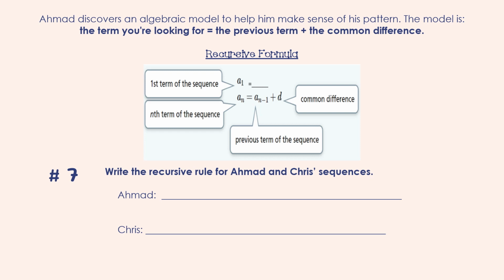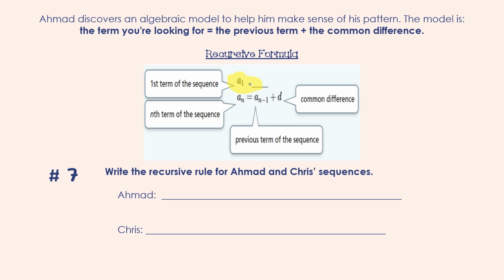You've already, in a way, been using the recursive formula as you've been finding that 15th term or that 17th term. What it does is it just tells you what the first term is, which we can look at the sequence and identify the first term. That is what this A sub 1 represents right here. That means the first term. And A sub, that means subscript. So that 1 is a little bit lower than that A. So that's important to identify your first term because that's going to tell you where to start.